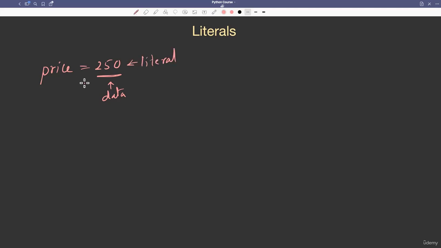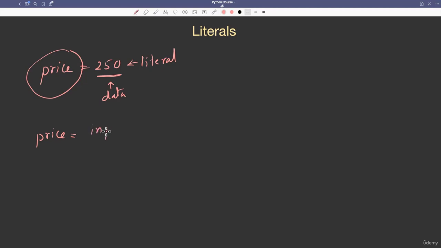So is there any other method for getting the data in the program? Yes, there are multiple methods, but right now I will show you two methods of how a variable can have a value. Let us understand that, then we can understand the exact meaning of literal. For a variable price, I want to store some data in it. So I can take the data as input from the user.